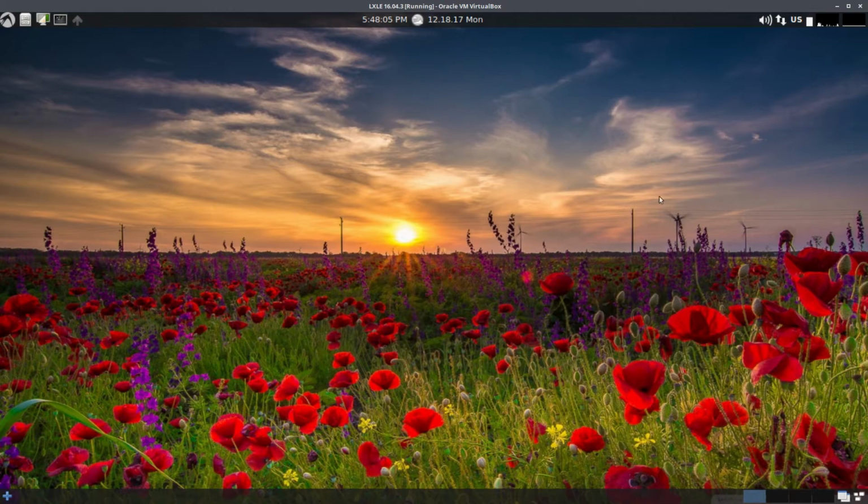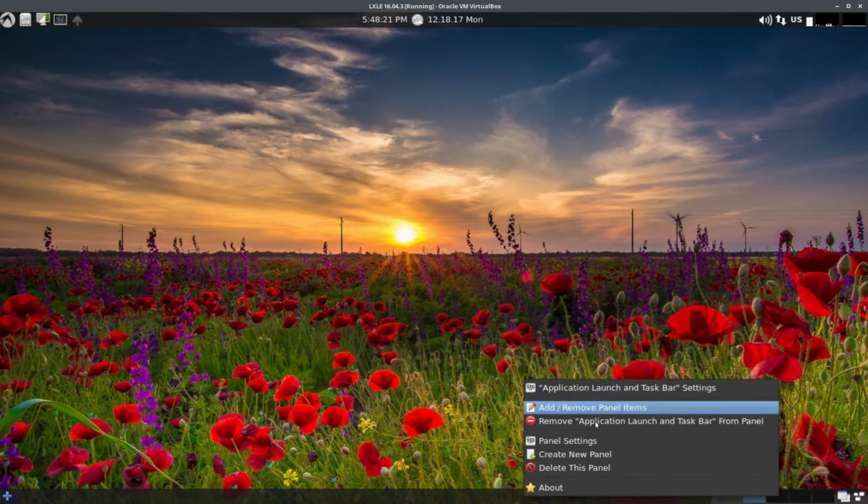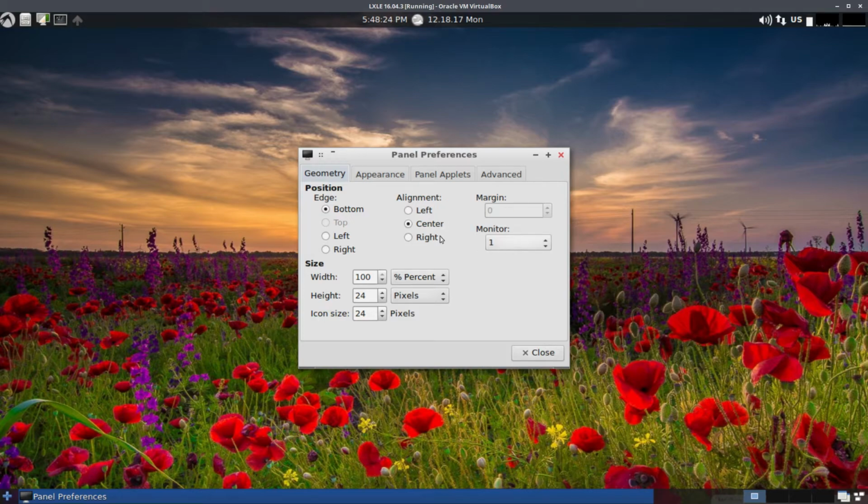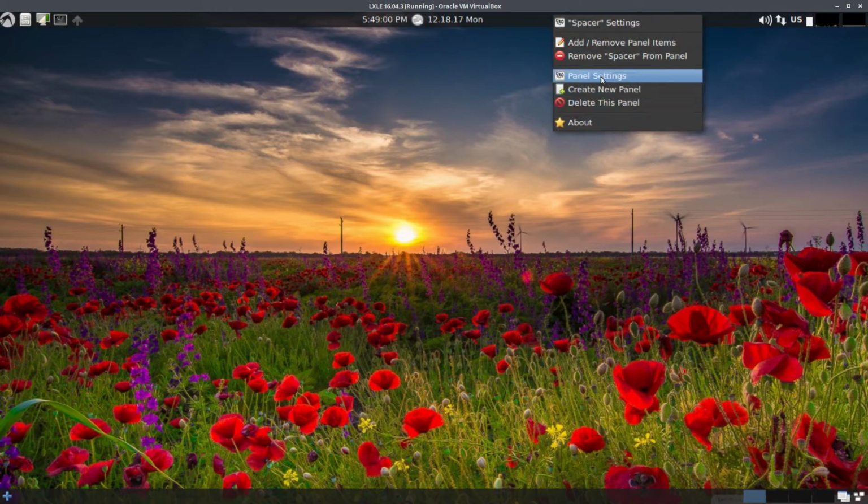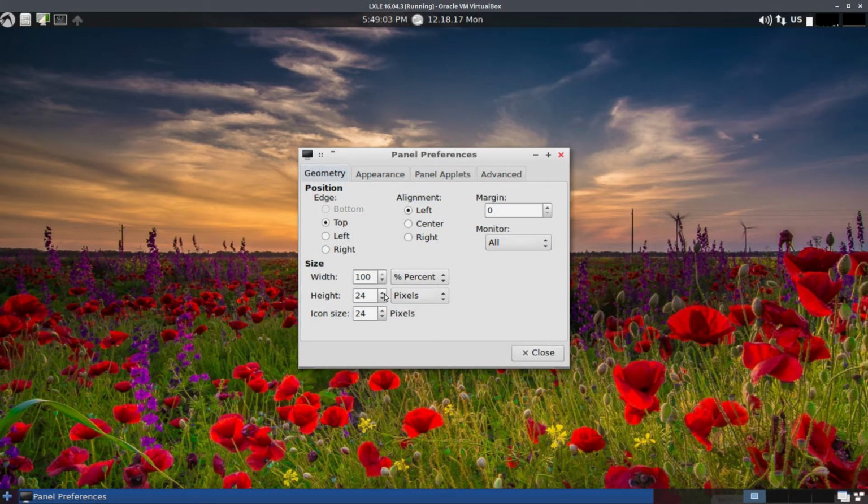Okay guys, so the next thing I'm going to be looking at is the applications, hold on, not the applications, we already looked at the applications. I'm going to be looking a little bit into the panel settings. So right here, as you can see, I can just edit some panel settings down here. You got some nice settings right there, and then geometry, I can change the size of it and stuff. As you can see there, I can just go to the height and then change the height of this one if I want. And then, of course, to change the height of this one, I just have to do the same thing, but right-click on that one, and there you go.